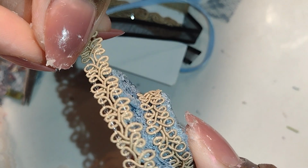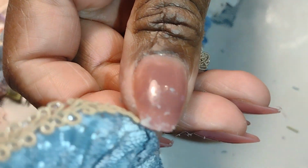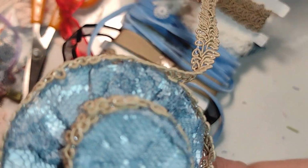Now I am going to put it around the brim, but I want it to hang down. I'm not allowing it to lay on top. I'm allowing it to hang down toward the doll's face. I thought that looked really cute.